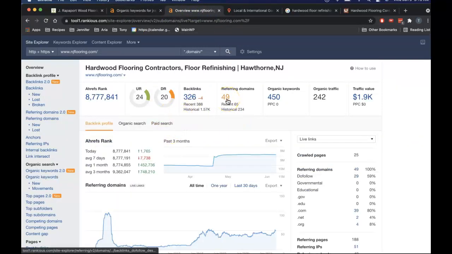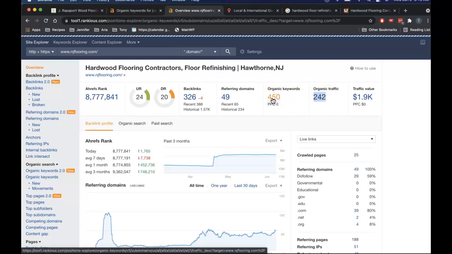They're on 49 different referring domains for a backlink total of 326. That extra text that they have out there on their site is getting them 450 keywords, and you can see the difference in traffic.